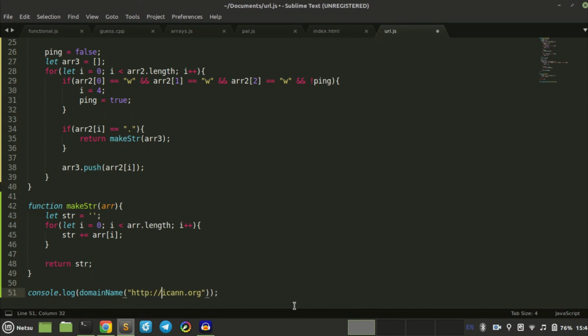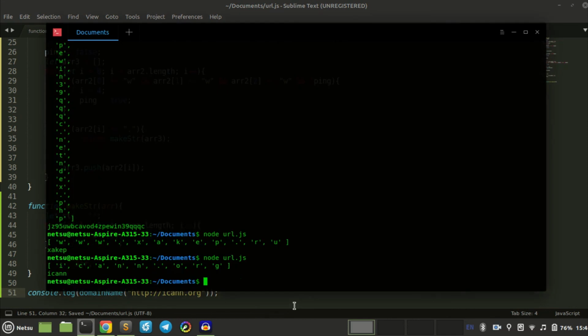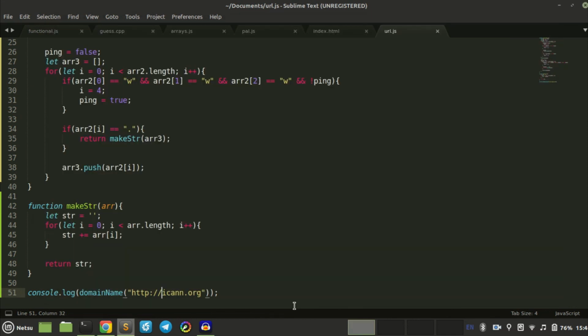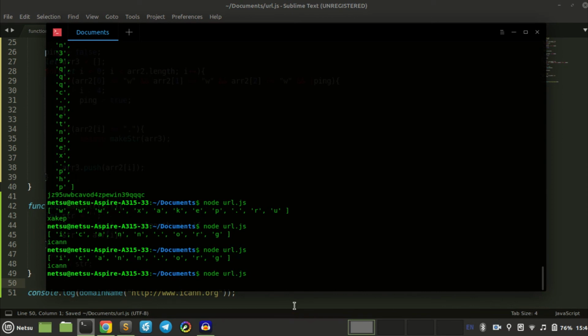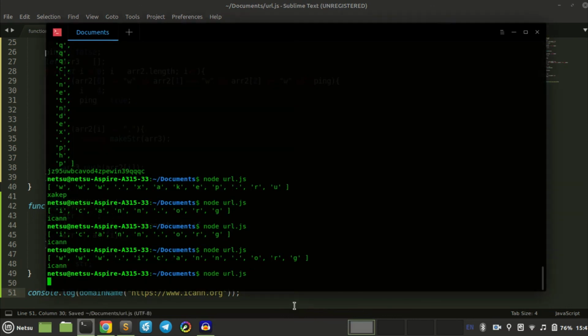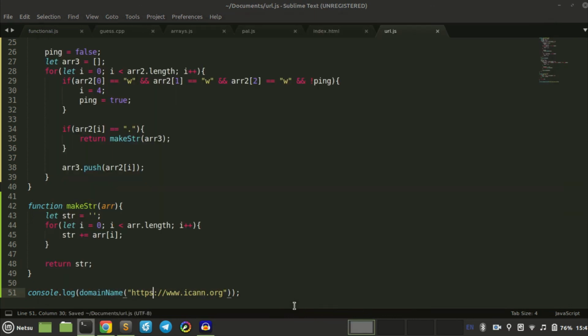Okay, and HTTP //. Okay, dot www dot, okay, and if we make that HTTPS, okay, perfect.